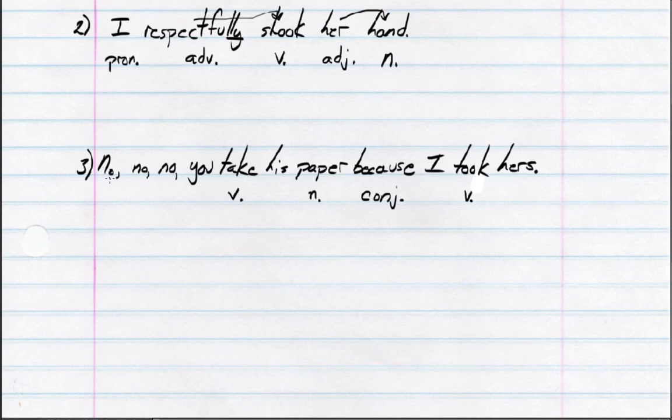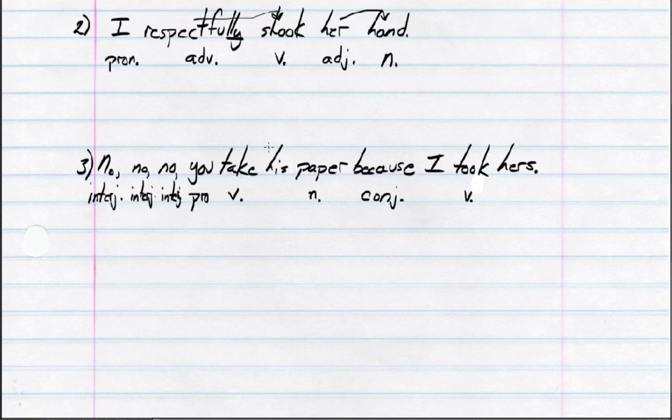Up here, we need words that show emotion but have no grammatical value on the sentence whatsoever. Those are interjections. I-N-T-E-R-J. Interjections. And because I'm not going to try to squeeze them in there, yeah, actually I can. Interjection. Okay, you take. I could say Susie took his paper. I'm going to replace her name with a pronoun. This is a pronoun.